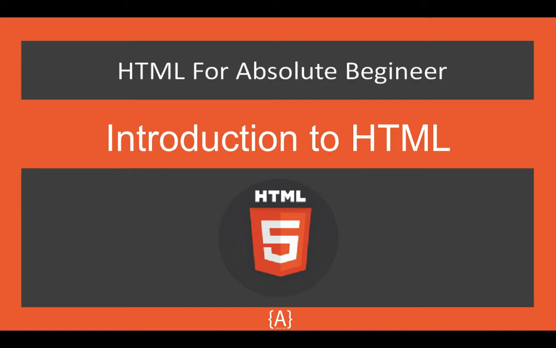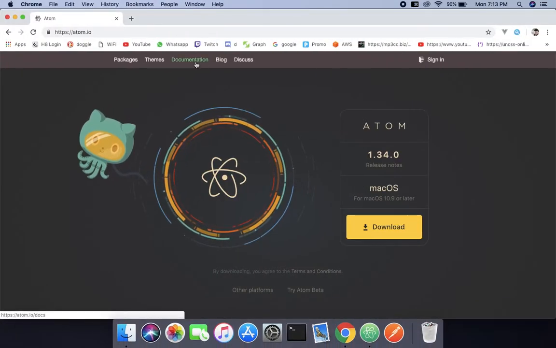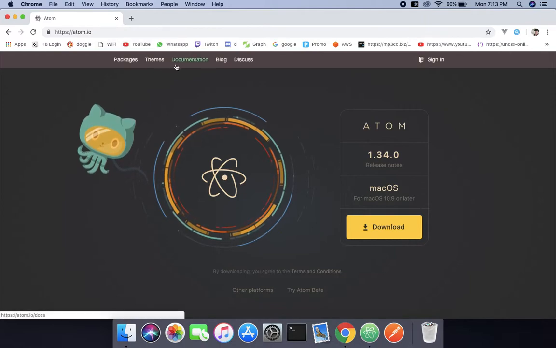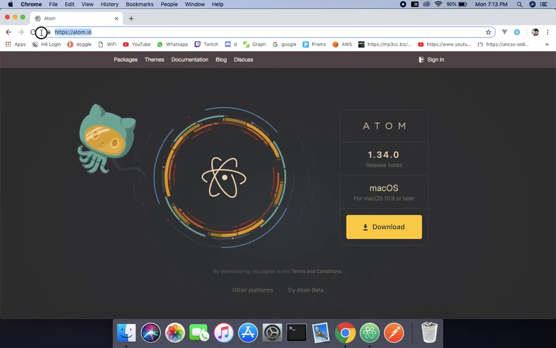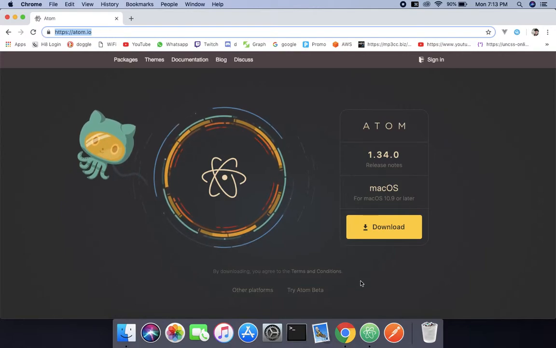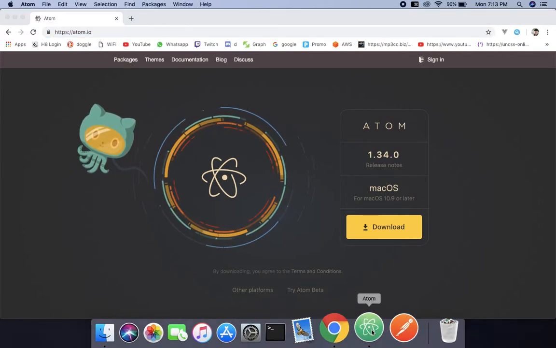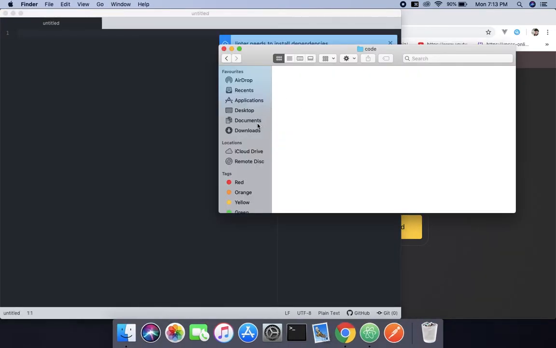So let's begin. For that you need to choose a text editor, and I'm going to choose Atom. You can get this at atom.io. Now just open it and create a new file. Name it anything you want.